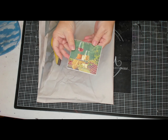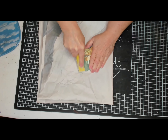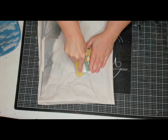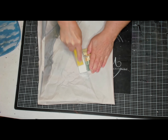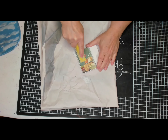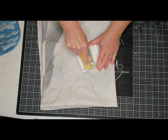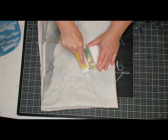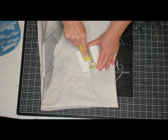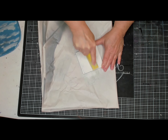I have this coaster that I got from the Dollar Tree and I've had it for a while, so I'm just going to take my 80-grit sandpaper on my finger sander and take the design off of it. It comes off fairly easily — you do have to apply some pressure of course. This way you don't have to buy the expensive blanks. You can just grab these from the Dollar Tree, because if you get the ones from Cricut or Amazon you're going to pay a lot more than a dollar twenty-five per coaster.